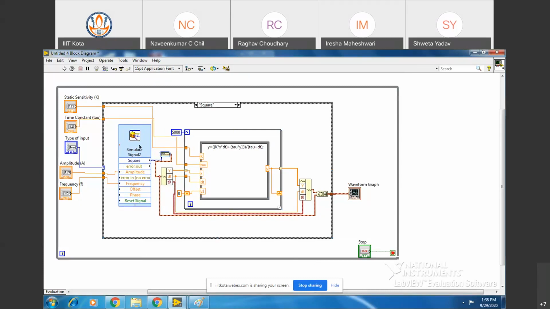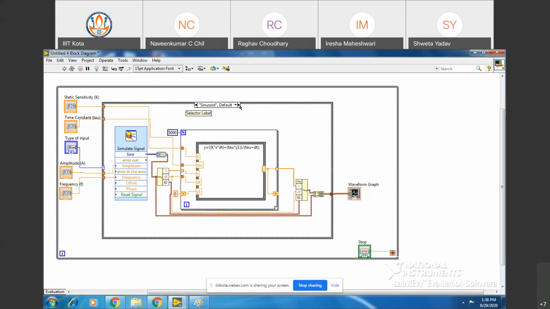No problem. Actually, I had changed only for the triangle, sir. The other two were different. I think now there will be no problem. Whatever the case is, the correct one, whatever the case is the selector level you are seeing now. Yes, sir. Because the type of input you will be giving, the same thing will be visible in the selector level. The top of the case structure.